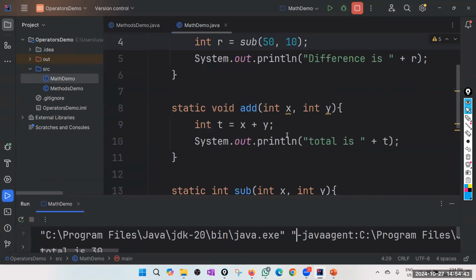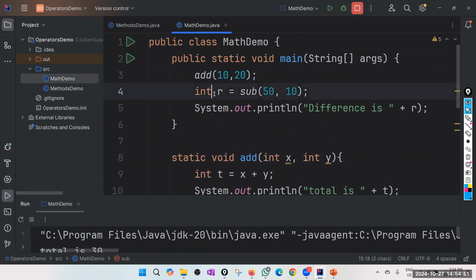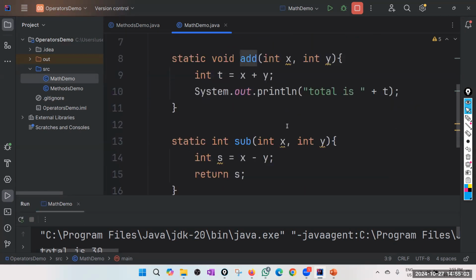So now we are using parameters and also we are using return values. If you are returning a value like this, make sure you assign it to a variable. If you don't return anything, just call it. Okay. So those are very important concepts. Right? Any questions related to methods so far?